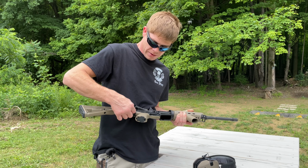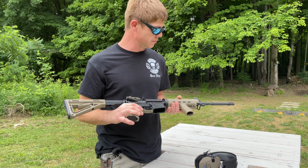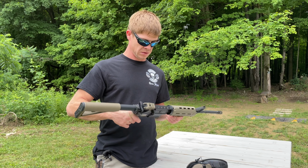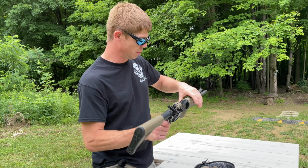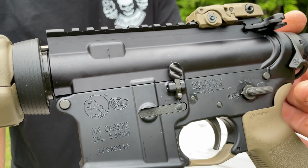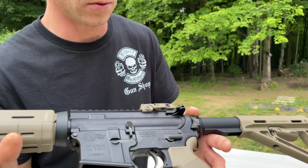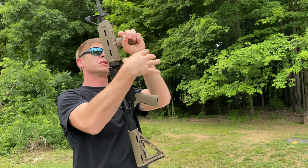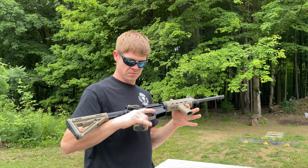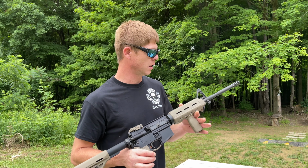This is a little rattly. I guess the QD mounts are a pretty cool thing, but it's an actual Colt. You can see the Colt pony here. Yeah, it's an older model. I think now they're a CR6920. Civilian rifle, is that what CR stands for? I'm not sure. But I've always wanted one of these and I got it.